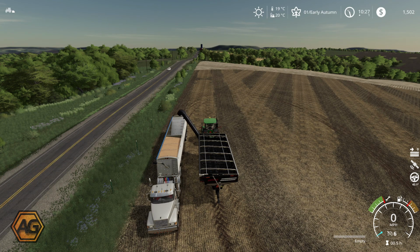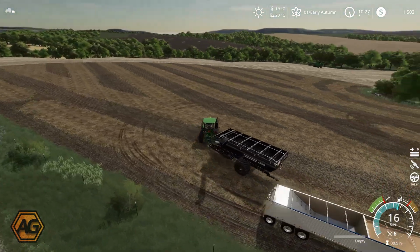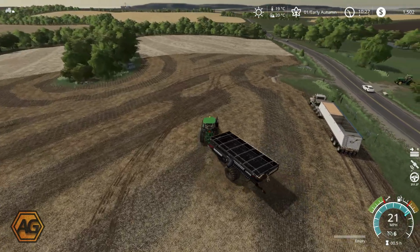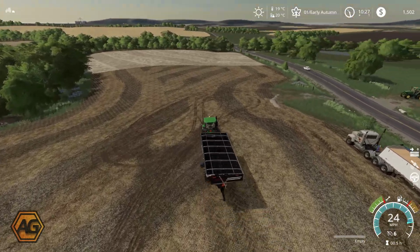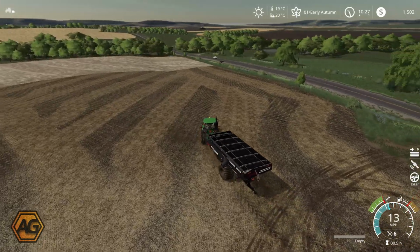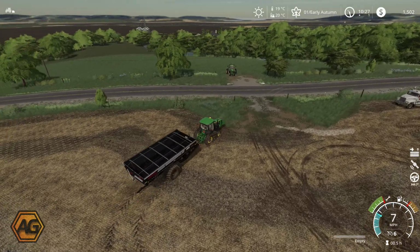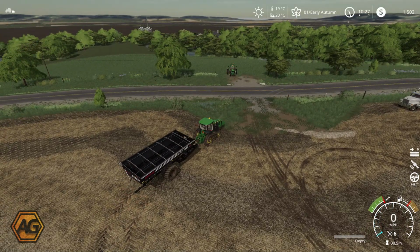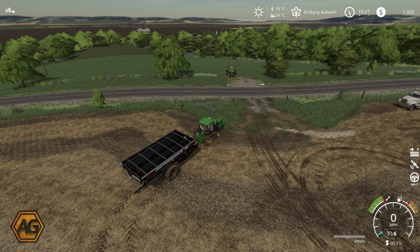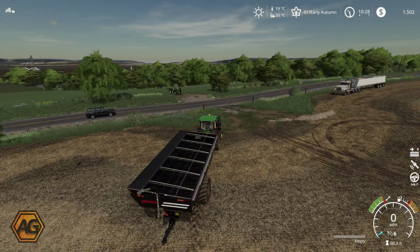We're just going to leave the grain cart here. In fact, we'll move it. I was going to dump straight into the grain cart from the combine, and then that could go into the truck, but I think we'll just move this out of the way. The combine can just unload straight into the truck. We'll just park up here, and this will be ready to move on to the next field. Get the tarp closed just in case there's any foul weather. Not that there's any forecast, but we've got the tarp there.